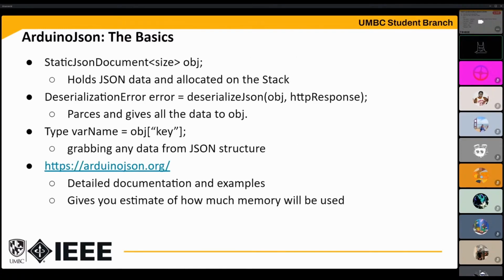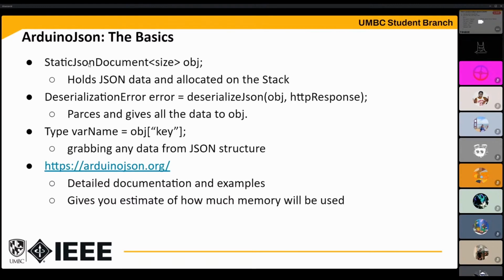So essentially, this is, at the end of the day, just a library, and it's going to work like any other library you've imported in 202 or in 341 or anywhere. It's just more objects. Initially, you're going to have this static JSON document, which is kind of like a container that holds the raw JSON data, and that's allocated on the stack. The stack is in charge of memory you've defined, while the heap is memory you're allocating while the program is running. There is a heap version of this that uses pointers and stuff, but that has some extra caveats, and I wanted to keep this a bit simple.